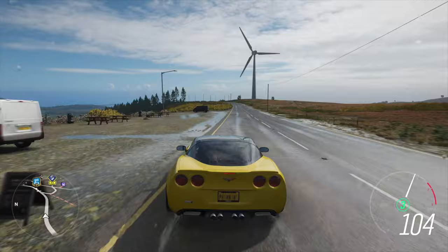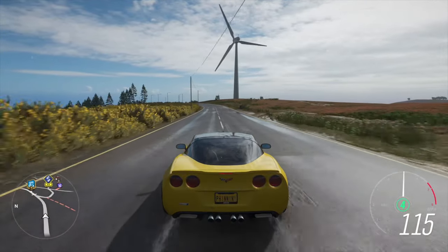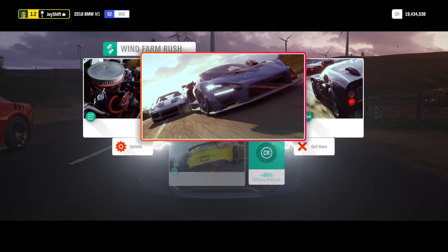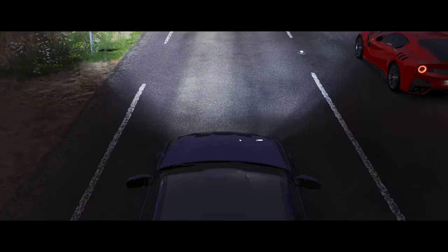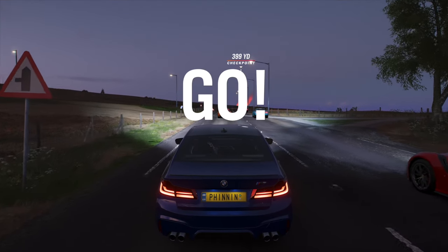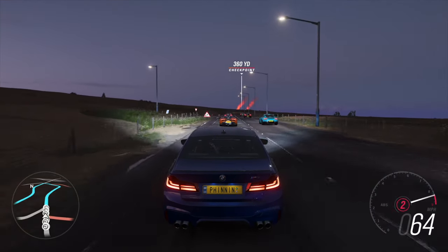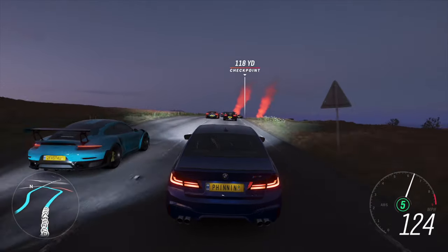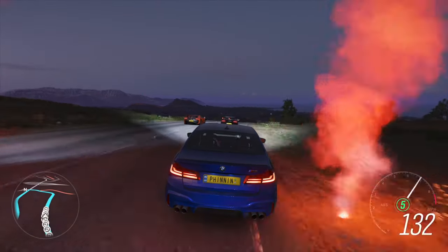What I went for was a very realistic feel. I don't want an F1-feeling steering wheel. I don't want one that feels so heavy it wobbles back and forth. Like if you're doing 60 miles per hour down the road, your wheel should not be wobbling back and forth — it should be straight. Maybe you feel something if you hit a bump, but it should not be uncontrollable. These settings are very smooth and I definitely enjoy that.